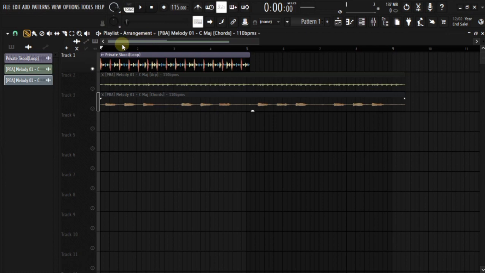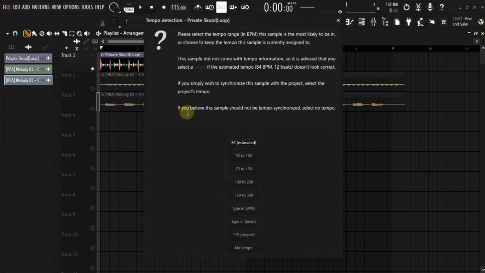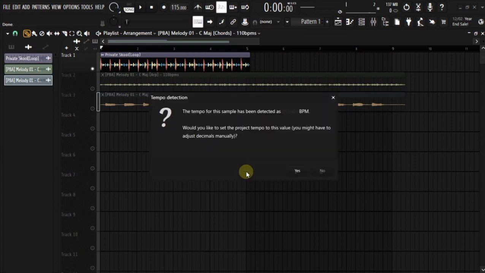I believe it should be between 70 and maybe 120, 150. So what I'm going to do is click 75 to 150. Now you can see it is detected as 112.002, that's just 112 BPM.